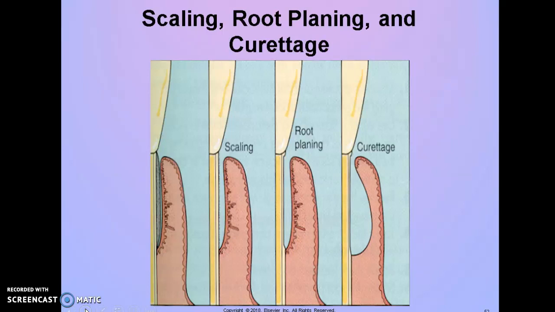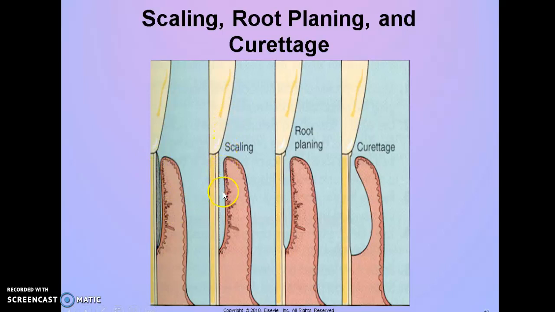So here's a look at what happens during scaling, root planing, and curettage. So your patient presents, and this gray matter here is calculus. And this patient has a really deep periodontal pocket. So that means that they have to bring their toothbrush and their floss all the way down to the very end of this, which is probably a 6 or 8 millimeter pocket in this case. So this tissue is a big turtleneck that's surrounding the patient's tooth. So we have the crown of the tooth, we have the cementum, and then the dentin underneath.